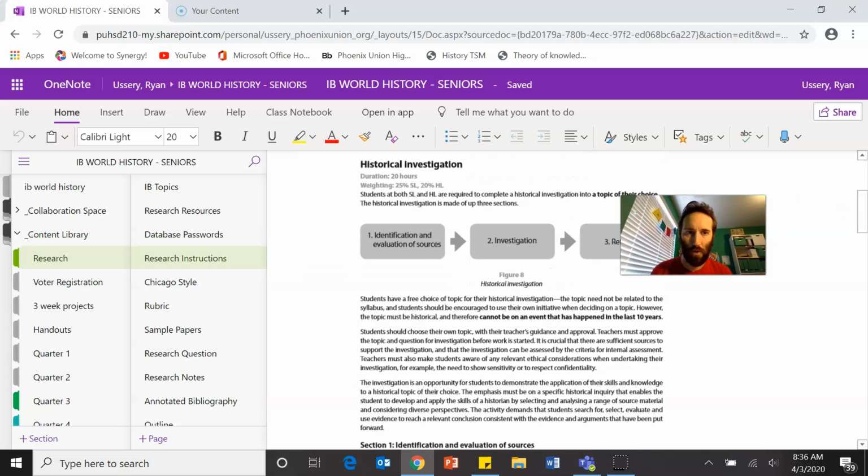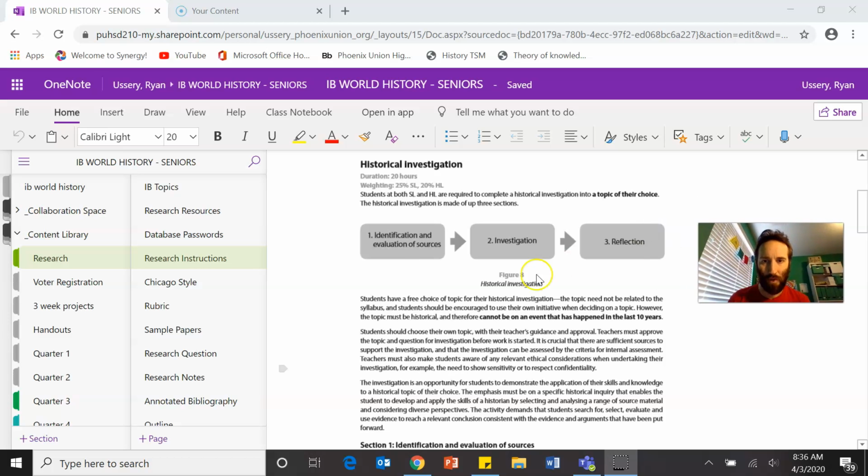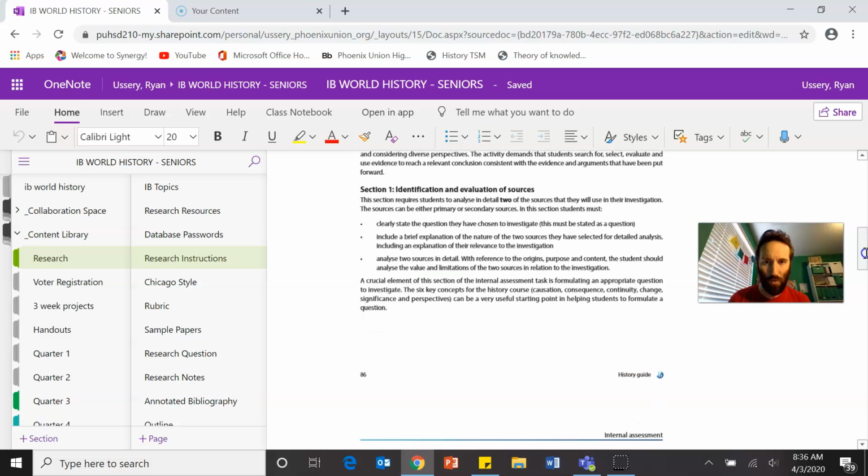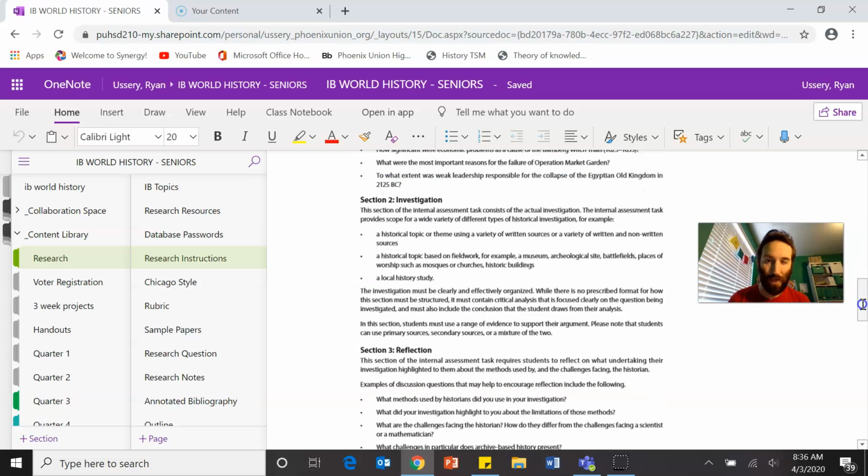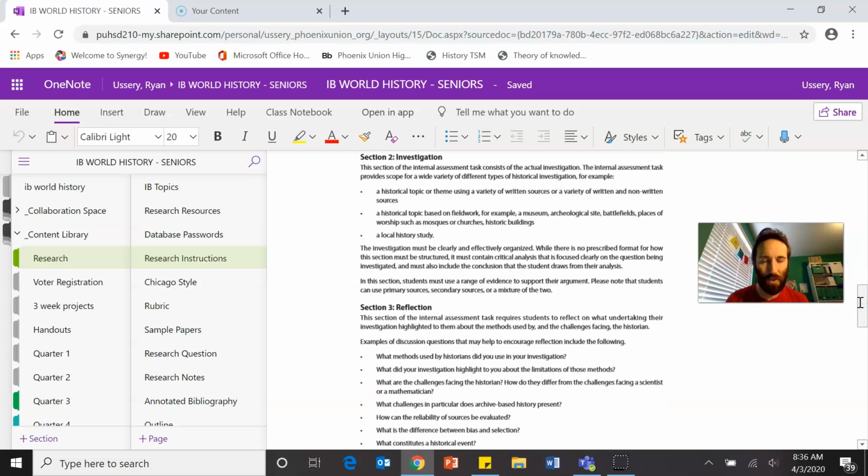And so what that includes is just this kind of 3-part paper. Part 1, well, I started with Part B for you because Part B is worth the most points and it's the main gist of the essay. And so Section 2 or Part B, investigation, whatever you like to call it, that's the actual essay. That's the meat of your argument. And so we started there because that's the most important part.